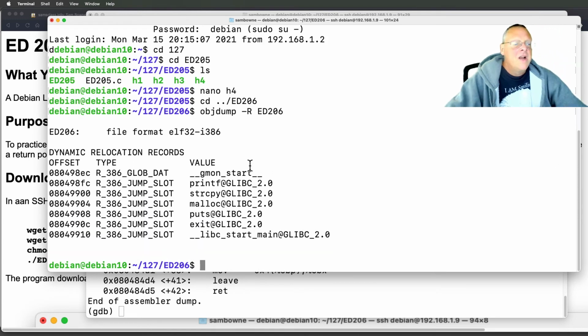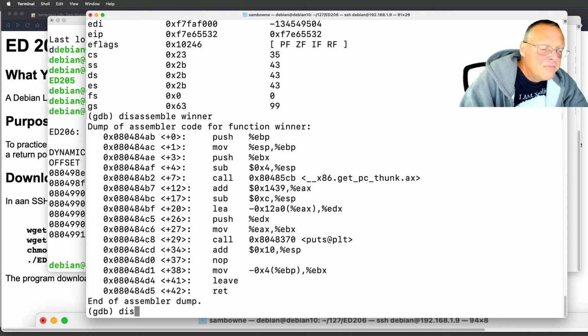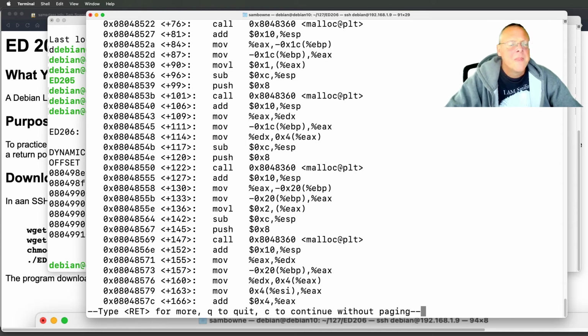And I can find out here's the location of various relocation records, and exit looks like a pretty good hit. I can check that by disassembling main. And if I do, you see it tells me what happens here. There's a print, and then there's an exit. And here, that was where it was going to exit if you didn't have the right format.